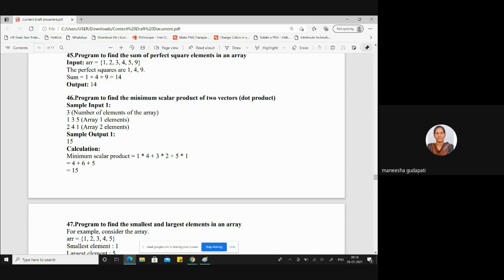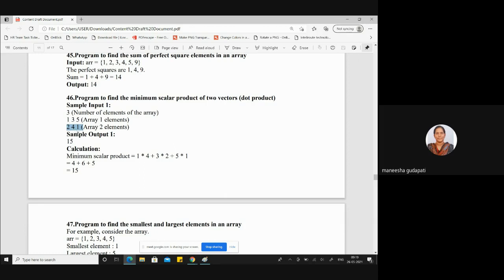Look at this program to find the minimum scalar product of two vectors. What is minimum scalar product of two vectors? You have to perform dot product on two vectors. Here we have two arrays. I have three values in the first array and three values in the second array.